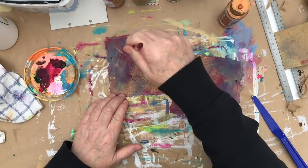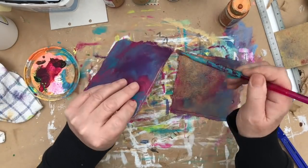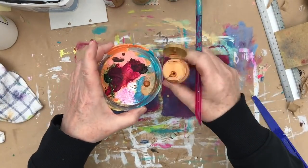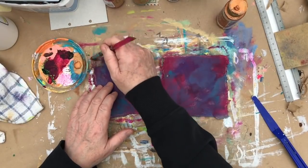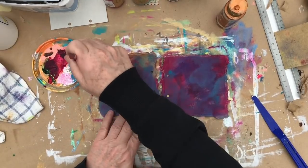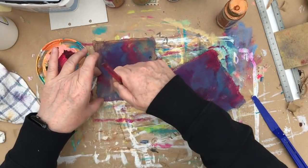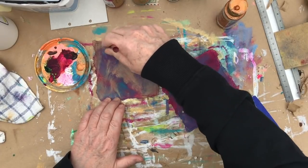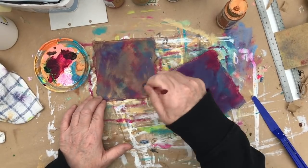I could actually see as I was doing this that the bristles on the brush were getting smaller. By the end of it I'm sure they were much smaller than they were when I started. Turning it over, I'm going to do the exact same on the other side. Obviously there's nothing on this side by way of the decoration, so it is more just a case of going in and painting round. Dragging it out, brushing it out, leaving it slightly thicker in some places than others.